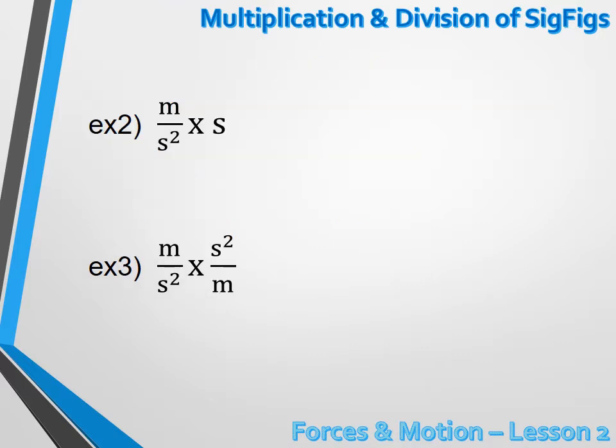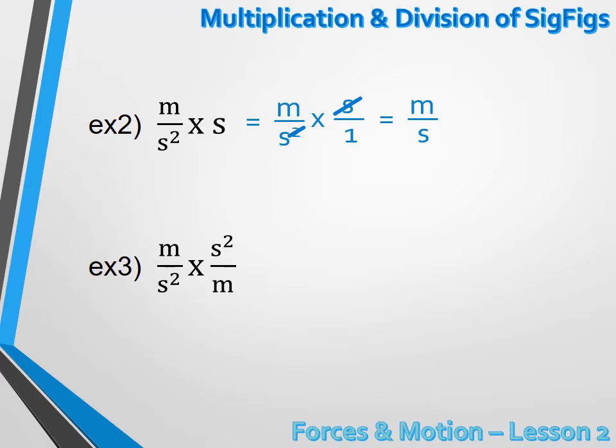Now let's say we have a question where it says we have meters per second squared multiplied by seconds. I would want you to write meters per second squared, and then we're going to multiply by, we're going to change seconds into a fraction. So that would be s over 1. Now we factor out what we have in common on the top and the bottom. So I can take an s off the top and an s off the bottom. And then I merge what I have on the top, which is meters, and I merge what I have on the bottom, which is just seconds.